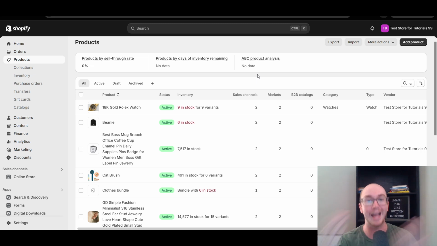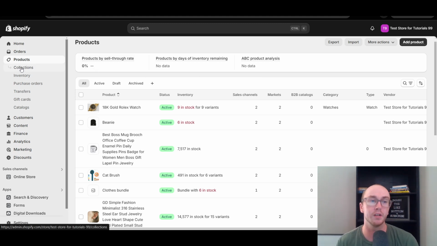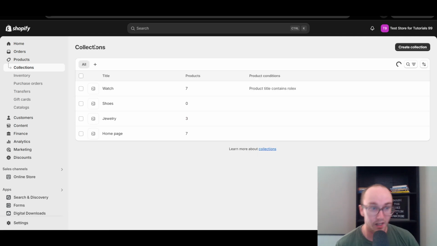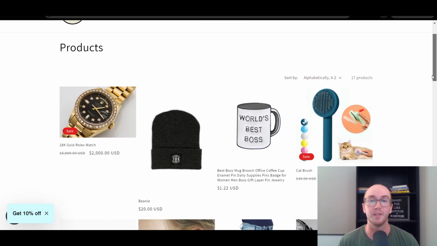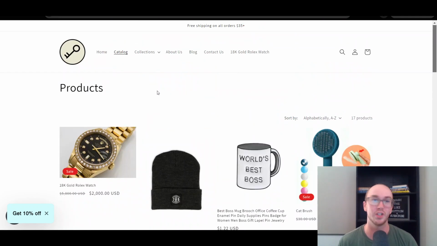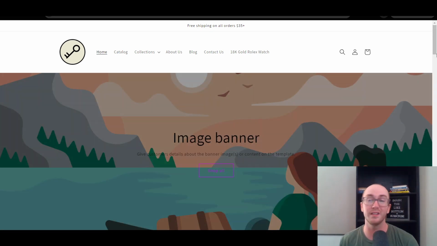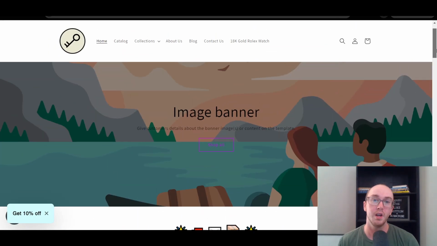So once you've actually gone in and added the products to your store, next you're going to come over here to the left-hand side and click on collections. Collections are going to be your best friend because this is the best way to actually organize products in your Shopify store. You're able to create specific collection pages, which can be really good as well for your overall Shopify store's search engine optimization, your SEO, and just overall user experience and navigation through your store. It just makes it a lot easier for your customers once they come on your store to click around and see all the products you actually have for sale, instead of scrolling through an endless products page list, which just doesn't really make a whole lot of sense and isn't necessarily as easy for customers to view the products on your store.